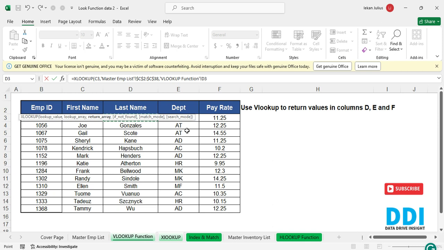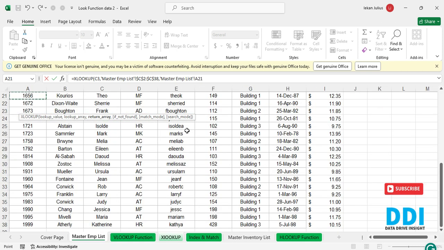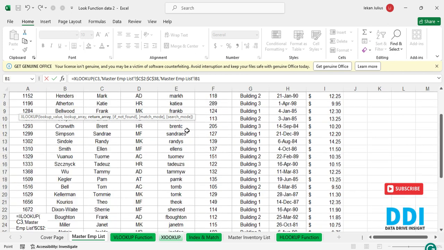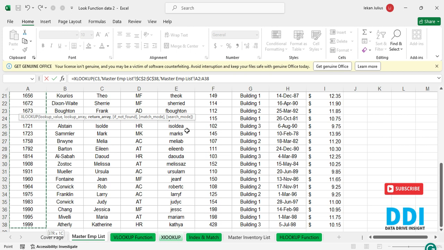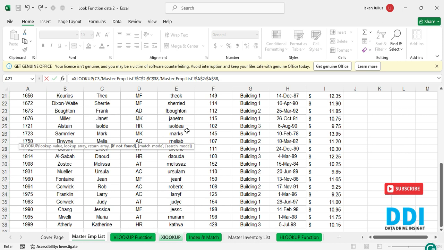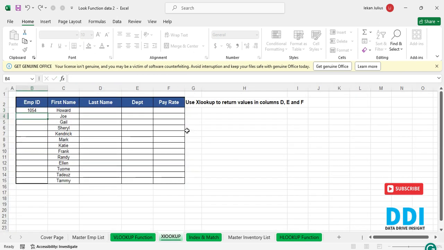Then what are we returning? We are returning the MID, so let's ensure we have the MID selected. Then, if it is not found, return N/A, meaning not available. Then bring exact match, close brackets. I guess we have one last argument, which is start first to last, and close brackets, enter.